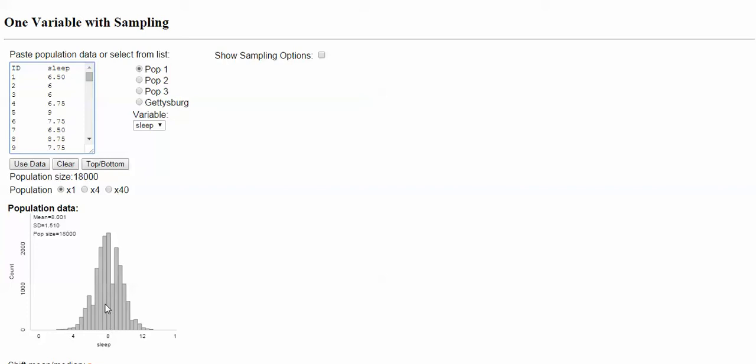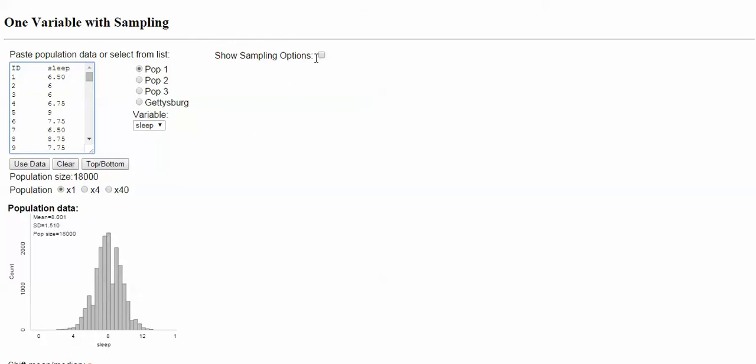And down here we have some people who were below average, more sleep deprived. Up here we have some people who were above average and getting more sleep. Because there's a few people here who were only getting 4 hours, and a few people who were only getting 12 hours. But most people in the population are somewhere between maybe 6 hours and 10 hours of sleep. They're all in here. So the population roughly follows a normal curve, or a bell shape.